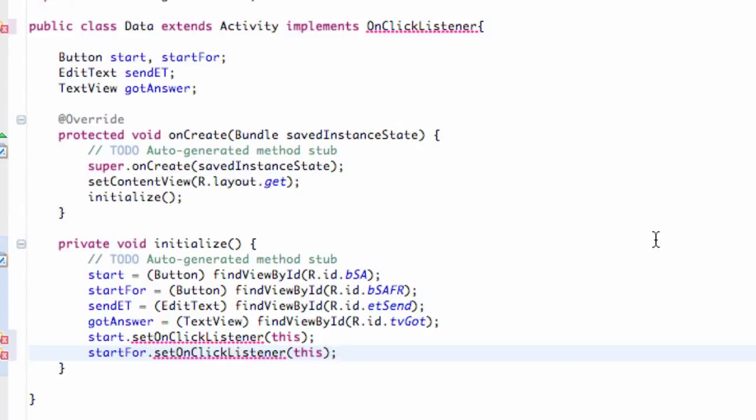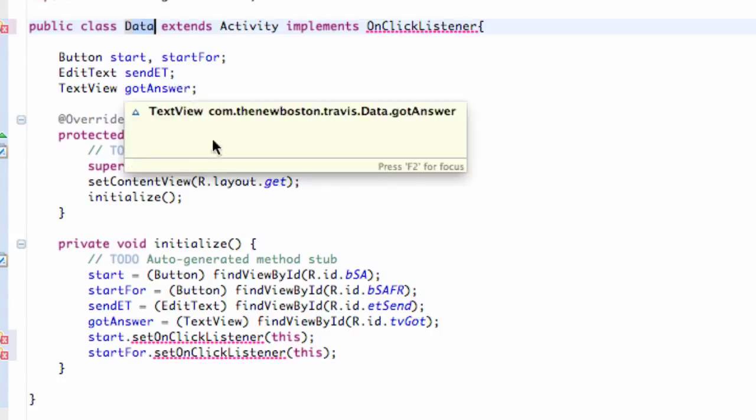What we're going to do in this tutorial is I'm going to tell you about the OnCheckedChange method, but first I wanted to make sure you guys got everything set up because I forgot that you probably want your variables the same as mine. So here's my data class. Set up two buttons for the start activity and start for result, the text view, or the edit text view.